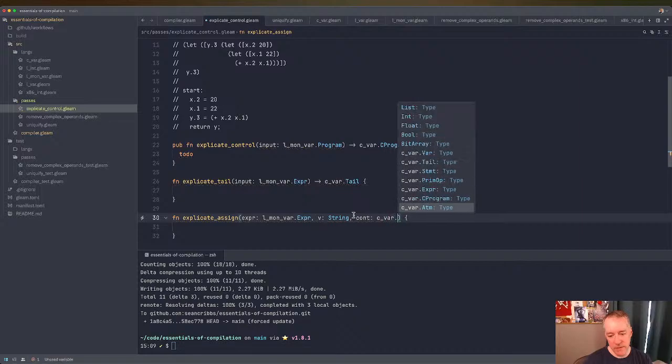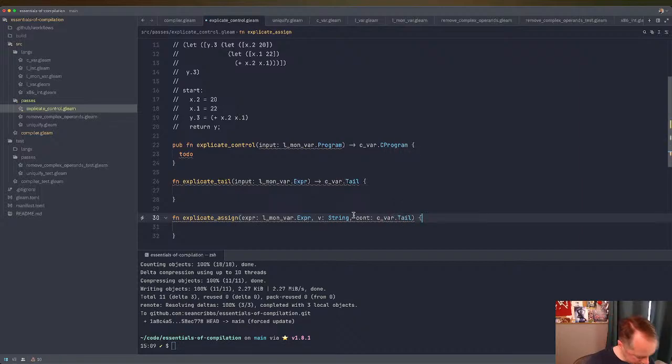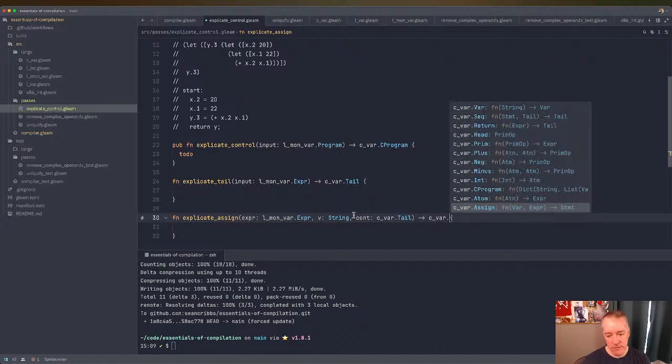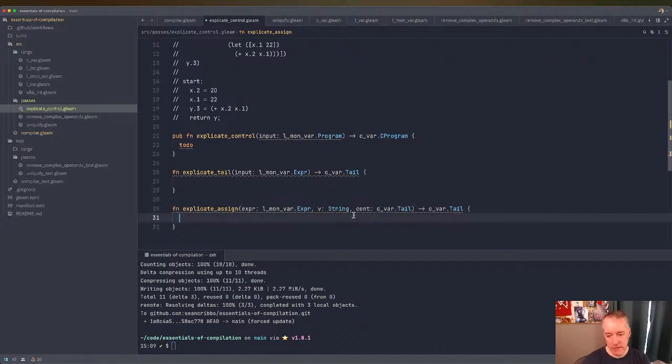So this is going to be cvar tail. And this has to return a cvar tail, right? I believe that's what it is.